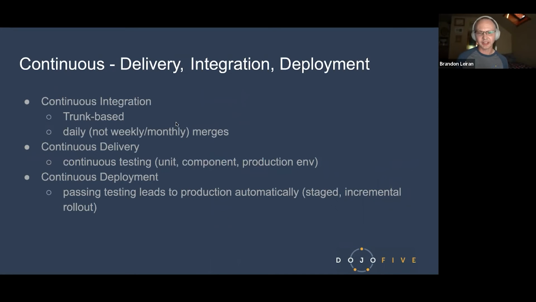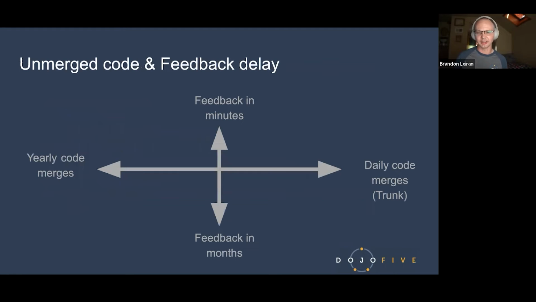So I wanted to talk a little bit about continuous delivery, continuous integration, and continuous deployment. Sometimes people use these words or phrases together and are trying to mean the same thing. They're really just different degrees of what we've been talking about. So continuous integration means that you are taking your code changes and putting them together with everybody else's, kind of the x-axis that we talked about over here.